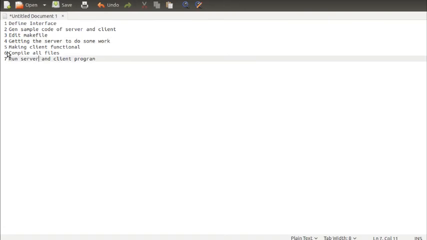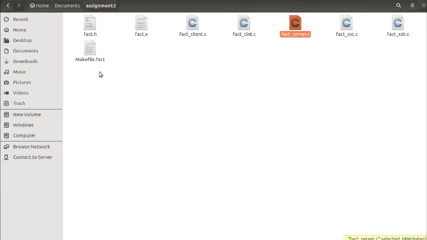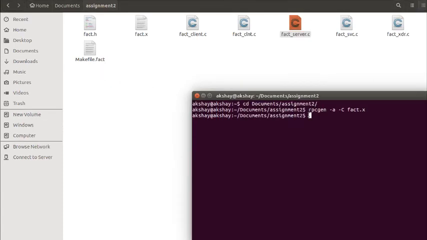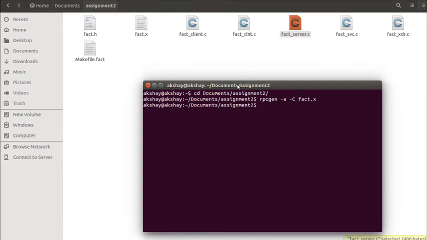I will close all my files, and the next step is to compile all files.